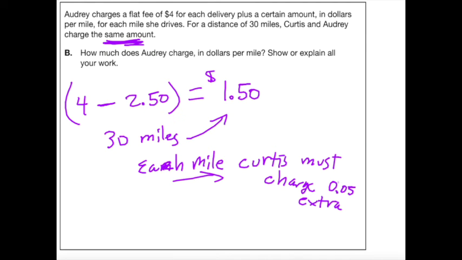So if he's charging five extra cents, Curtis charges 20 cents per mile. That's five more than what she's charging. That's a different way that you could come out with the 15 cents. Those aren't the only two pathways. They're the only two that I'm going to show. Point of the matter is, there are always multiple pathways to get to a solution. But if your pathway is correct, you're getting to the same solution. Get to a different solution, something's wrong with the pathway.